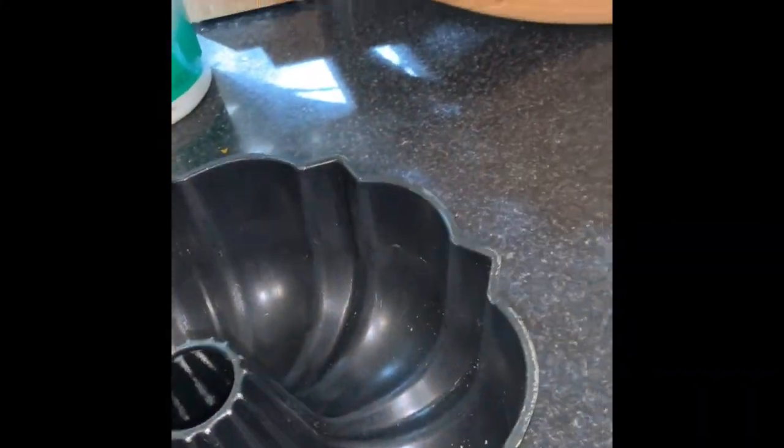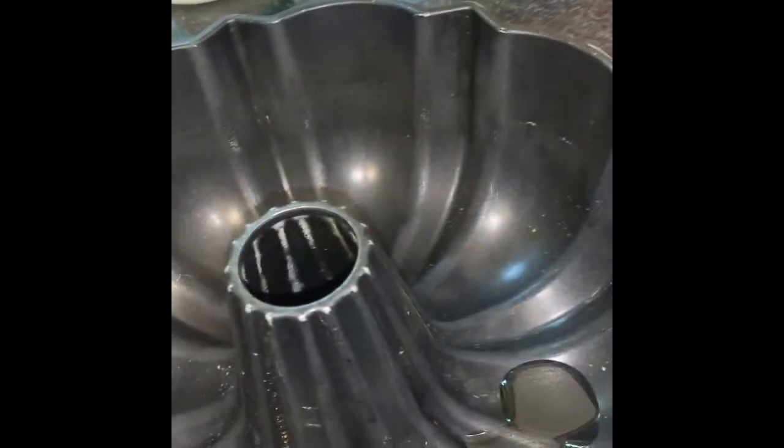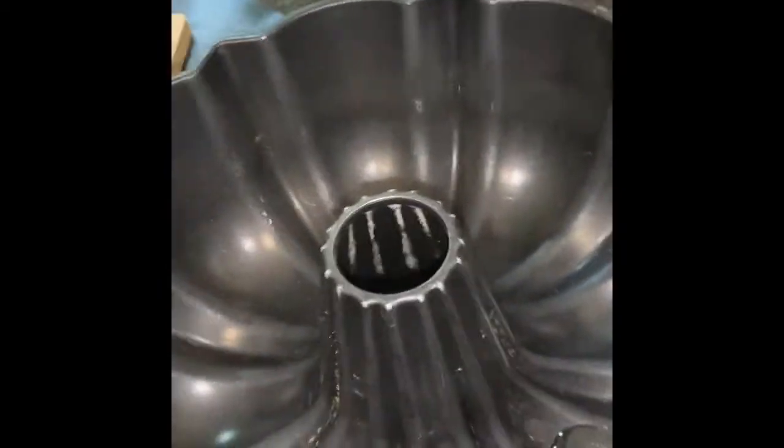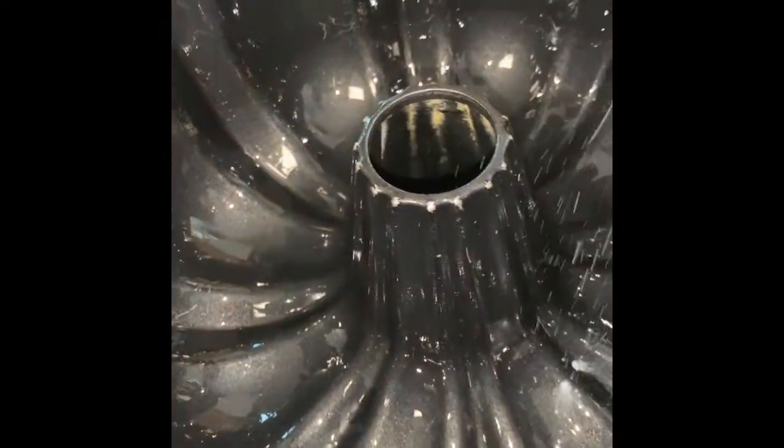I like to have the cake mold ready to pour the batter in. So I add a little bit of canola oil and I rub the whole inside surface of the mold. And then I sprinkle with a little bit of flour, and I make sure that the whole inside of the mold is covered with flour as I tap around.